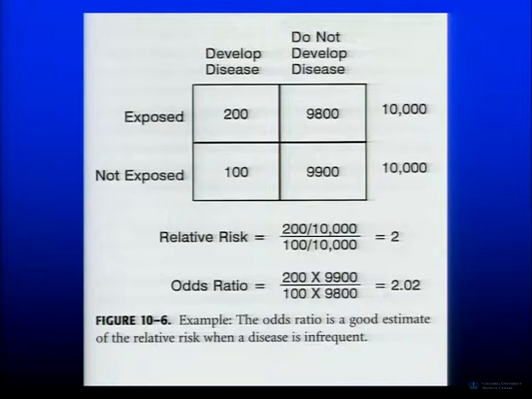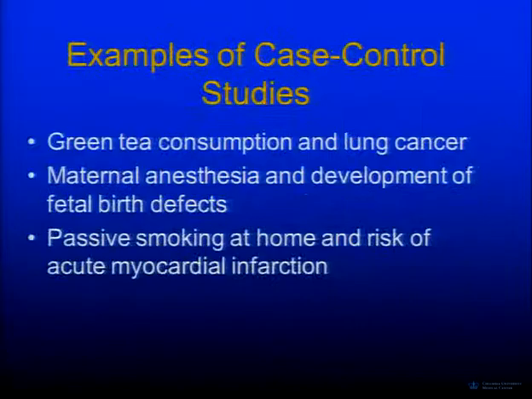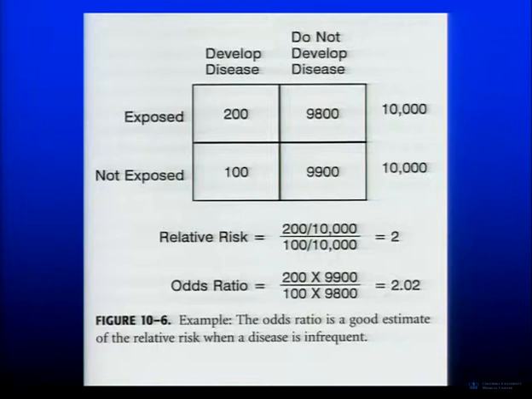I think there isn't an exact number, but let me just go ahead. If you're dealing with something like this, it's obvious this is rare, 300 out of 20,000. If you were dealing with, say, a cold, and it was 60 out of 200, that's not rare. So you're talking about things where you have to talk about cases per thousand, typically. The reason that's hard to answer is because, well, what population are you talking about? If I was talking about hip fracture risk, it might be 1 in 200 if you're over the age of 80. But if you're under the age of 80, it's going to be different, so it's very hard to come up with an exact number. But you will have a gut feeling. And also, in general, cancer is rare.